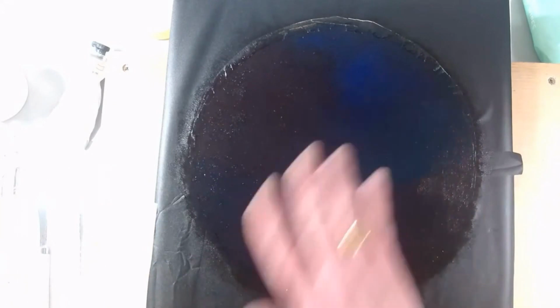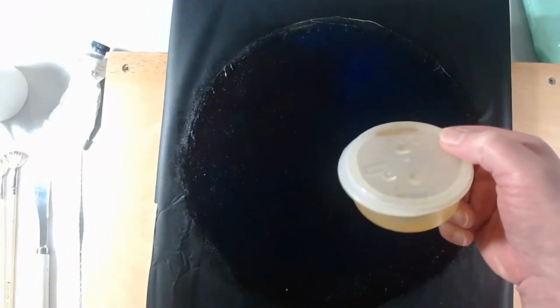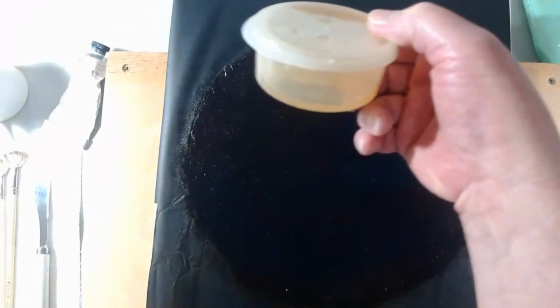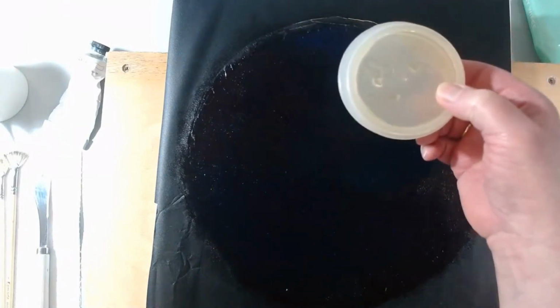So this has got color on it. I put liquid clear on here first. Here's my pot of liquid clear. This is the one I keep in the freezer, just so you see that it's nice and liquid. I stick this in the freezer, and it goes like a lump of wax and nice and firm, and it's not affected by being frozen. As soon as you let it come back to temperature, it goes back to being liquid, but it doesn't dry out.